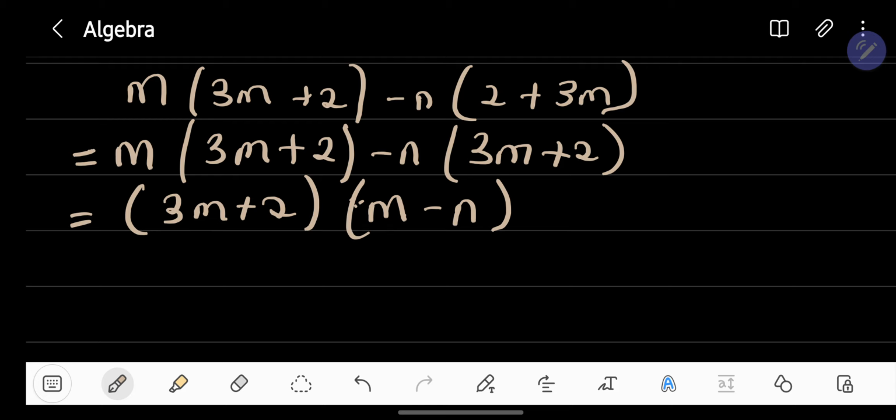Simple as that. Okay? So when you factorize, you are going to remain with brackets, guys. The brackets are not going to be removed. But if you simplify, most of the time at the end you do not have the brackets. So you must know that when you factorize, you are likely to have the brackets even in your final answer. And when you simplify, most of the time you don't have brackets. You remove the brackets. Simplification, remove the brackets. Factorize, you are going to remain with brackets.